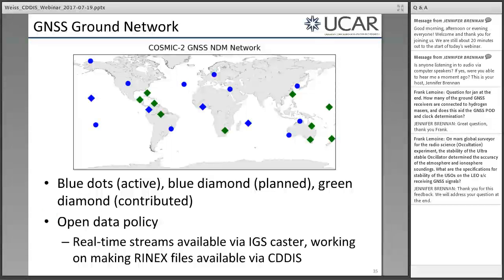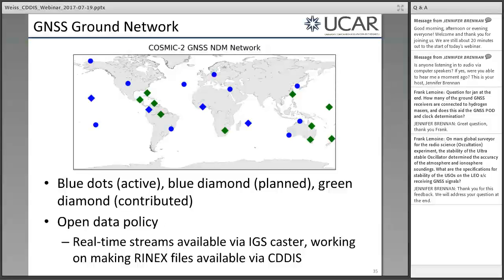Okay, so now we'll turn our focus briefly back to the ground network. One fun part of getting ready for Cosmic 2 has been the upgrading and enhancement of a network that used to be called a bit grabber network. So this goes back a long time, but these were simple receivers that were collecting the raw navigation bits for other missions in the past. So we've been improving that now with commercial receivers that allow us to do this, and of course full GNSS tracking. And so here's a map of some of the sites.